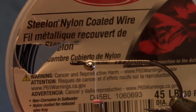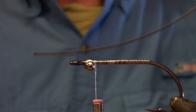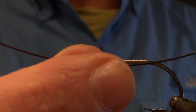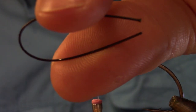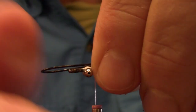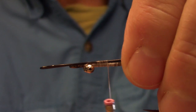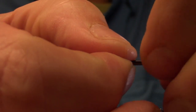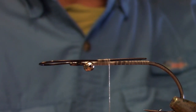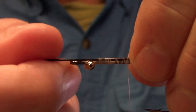We're going to use some plastic-coated stainless steel wire, 45 pound, for the lip loop. Cut a three-inch piece — 75mm long — pinch it in the middle and fold the ends over so you've got a nice loop. Transfer that on top of the hook shank and grab it in with a couple of turns, manipulating it so it's sitting on top of the hook shank. If the butt ends are about level with the hook point, the loop should be about the right size, but we'll check that before going further.